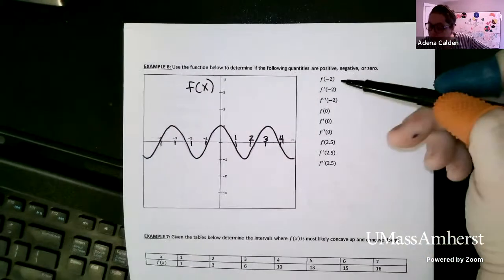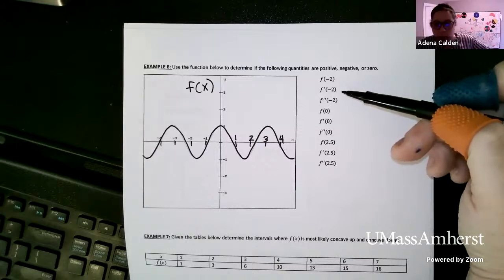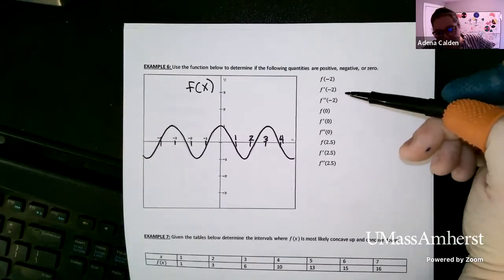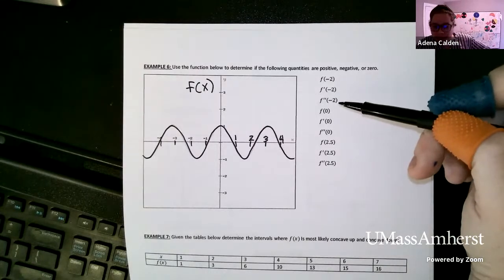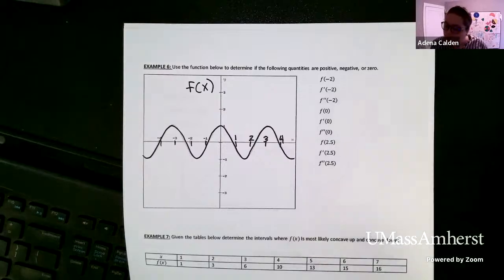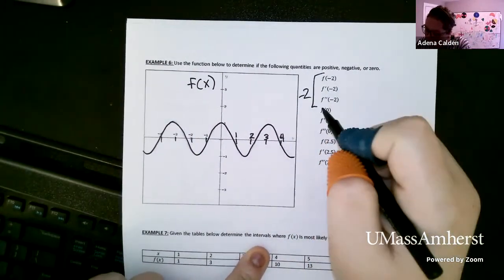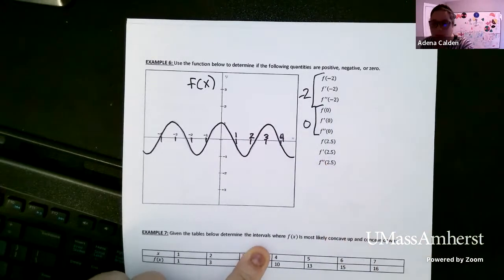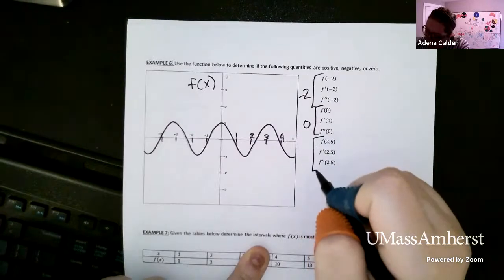So this is a functional value. Here we're considering the slope of the tangent line by looking at whether the function was increasing or decreasing. And then for the third part, we're looking at the concavity now that we've added that rule. And so we're going to do that at 3 points. We're going to do that all for -2. We're also going to do it for 0. Look at the function, the derivative, and the second derivative. And then also at 2.5.